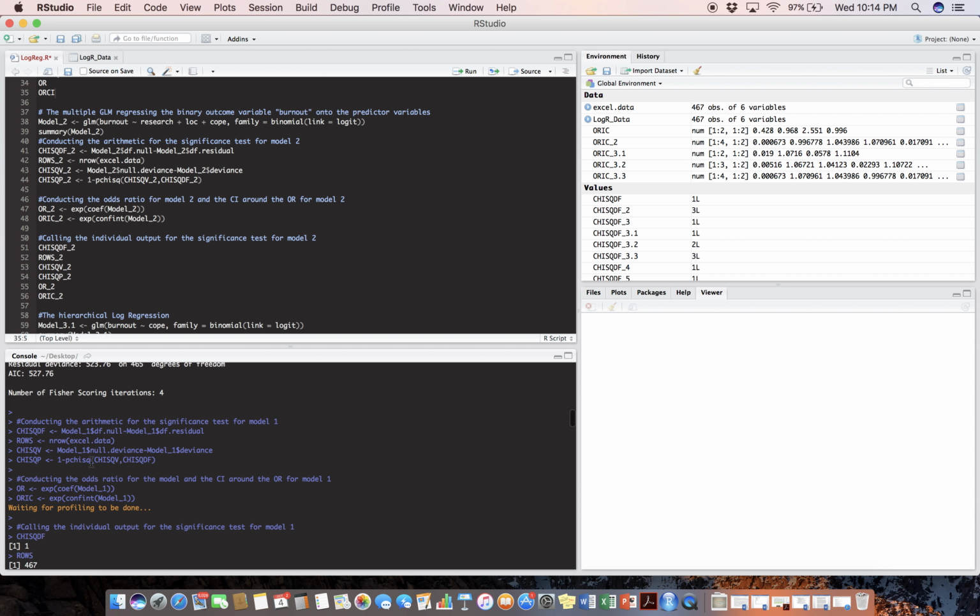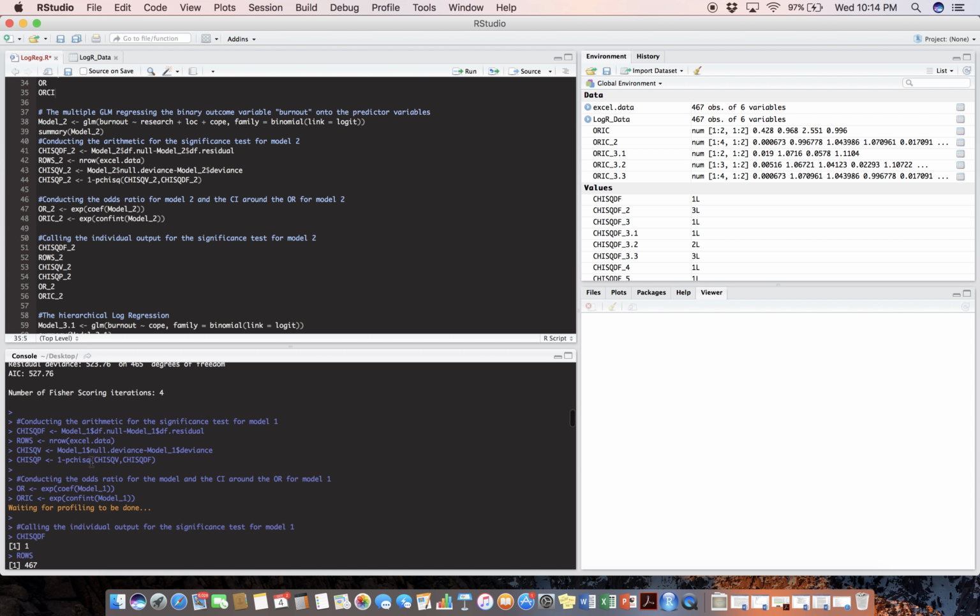We see our chi-squared degrees of freedom is 1. We still have our sample size of 467 participants, and our chi-squared variance is 6.35. We see that this model is significant because the p-value is less than 0.05, so it's 0.01.